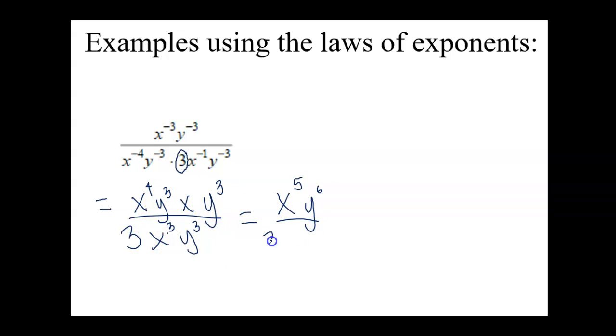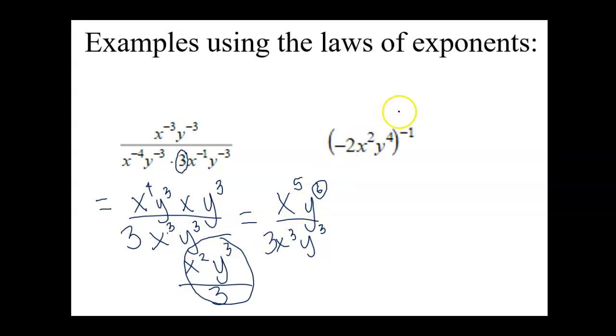And then on the bottom, I've got the 3x to the third, y to the third. So now if I have 5 x's on top and 3 on the bottom, I know there are going to be x squared. There's going to be 2 x's on the top. If I have y to the 6th over y to the third, that's y times itself 6 times and y times itself 3 times. 3 of them will cancel out. 3 will be left. Since the bigger number was on the top, they'll be left on the top. The only thing left on the bottom is the 3.